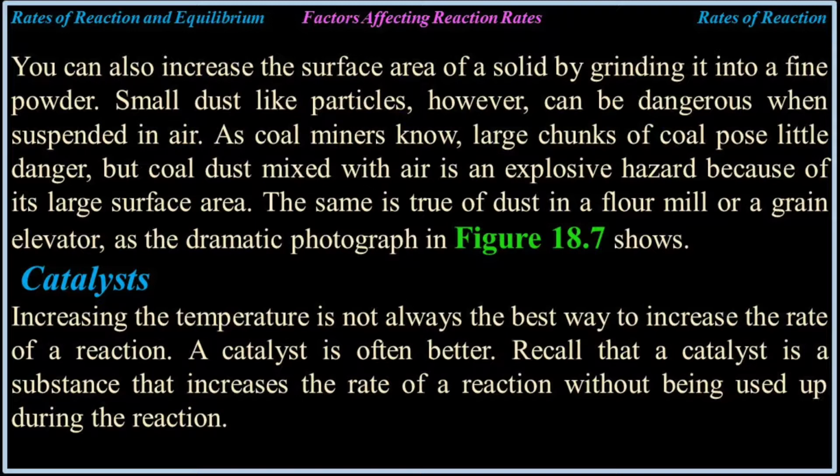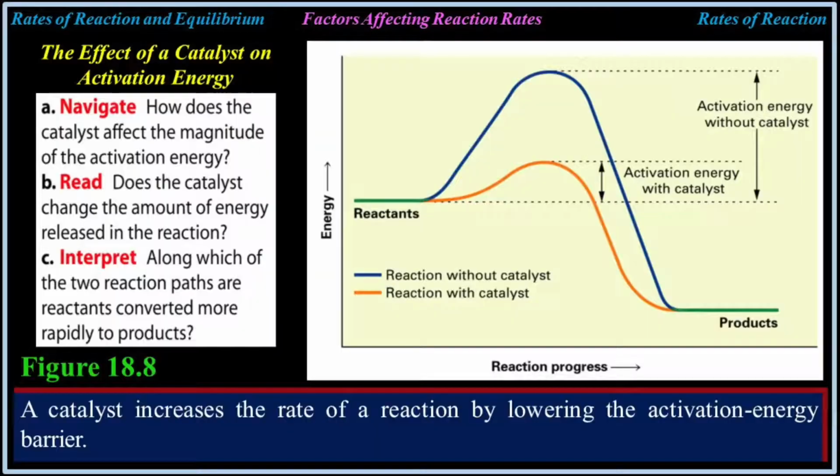Catalysts. Increasing the temperature is not always the best way to increase the rate of reaction. A catalyst is often better. Recall that a catalyst is a substance that increases the rate of a reaction without being used up during the reaction. A catalyst increases the rate of a reaction by lowering the activation energy barrier.